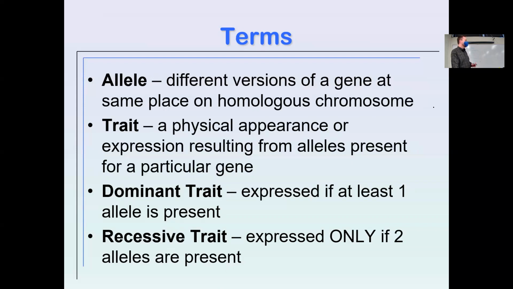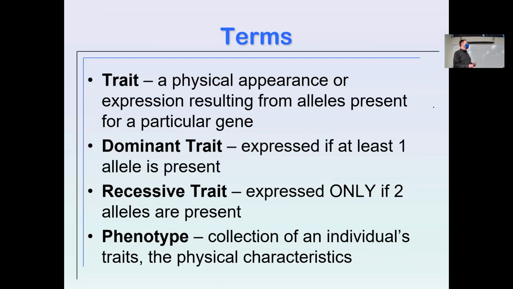So again, a recessive trait requires both alleles to be for the same trait in order for it to be expressed. Now, what that means then is you have what we call the phenotype. The phenotype is essentially the traits that actually get expressed. So generically, it's just what you actually see or observe when you look at that individual. That's the phenotype.